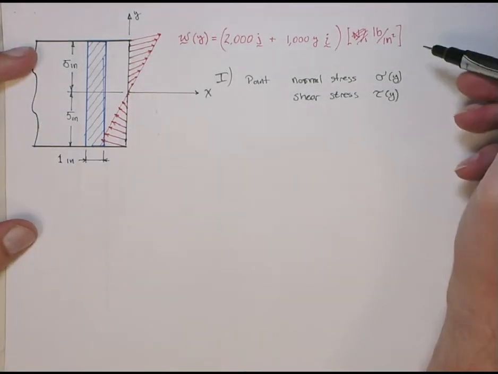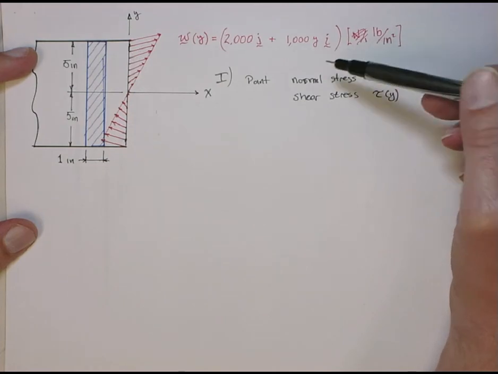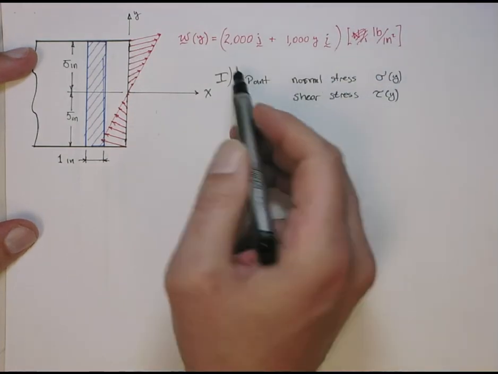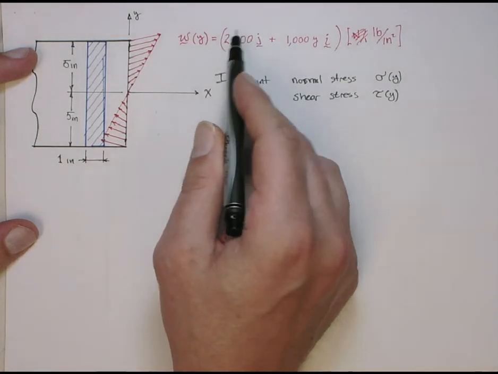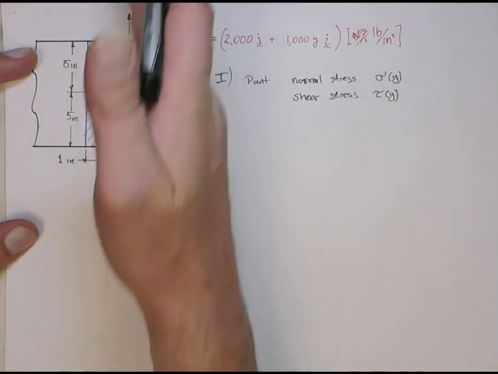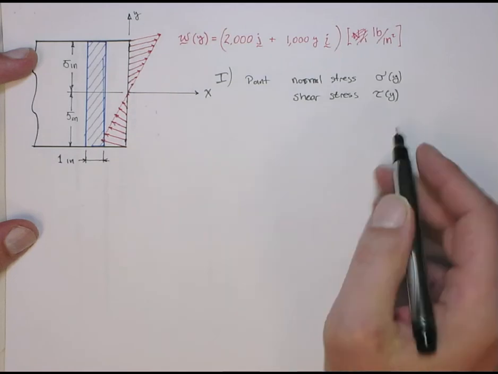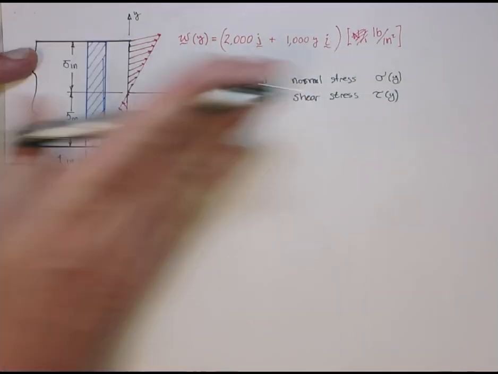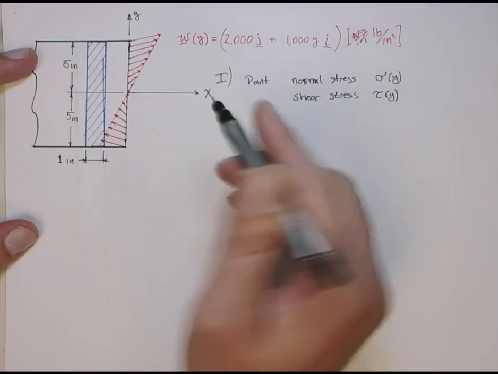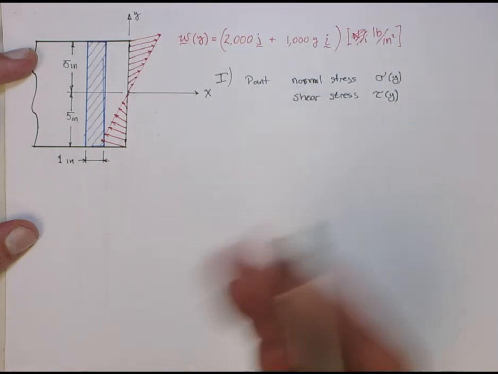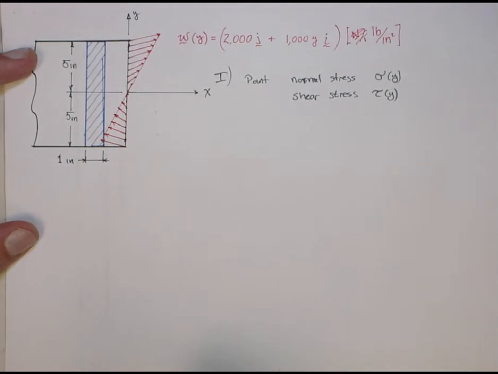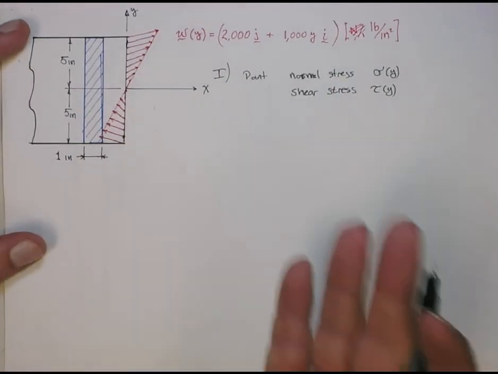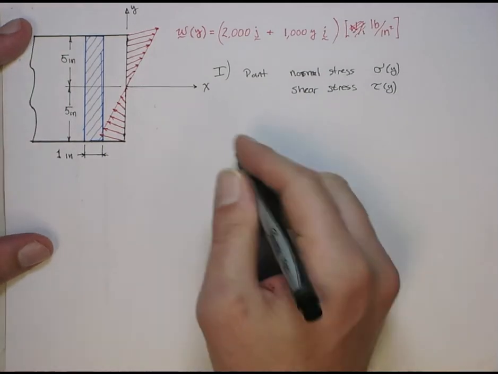Well, if you look at it, you might already realize that, in fact, this is the force per unit area. It has units of stress. And actually, you can see this component in the y direction is actually going to be equal to the shear stress, and this component in the x direction is actually going to be the normal stress. But let's do it a little more mathematically rigorous just to show it in another way.